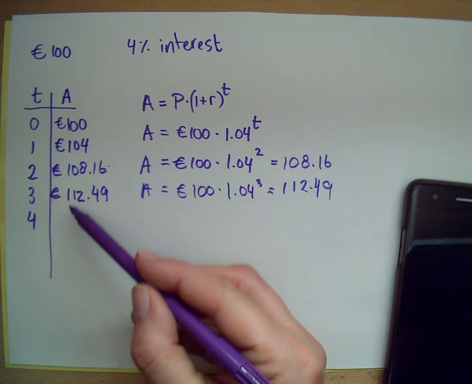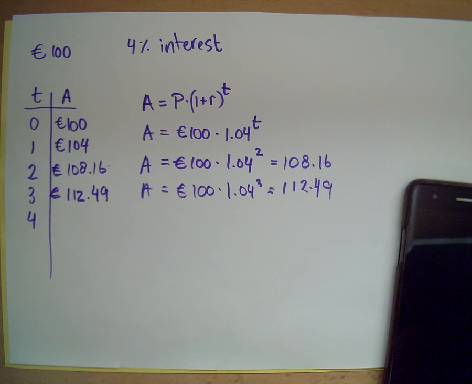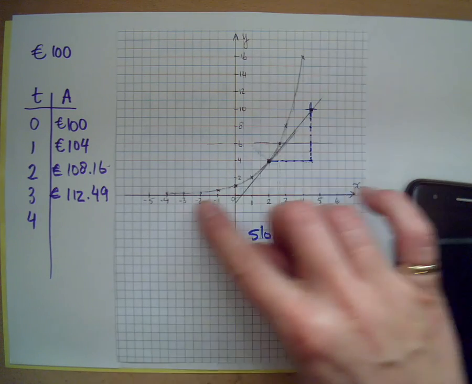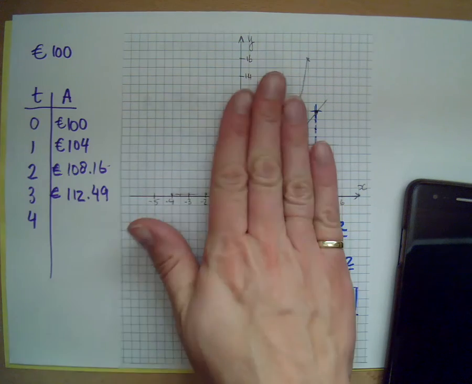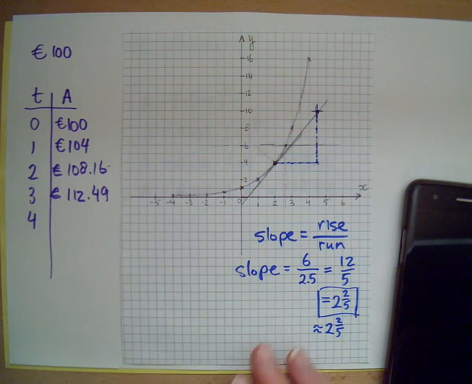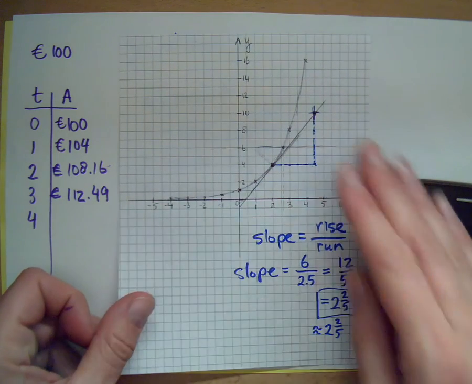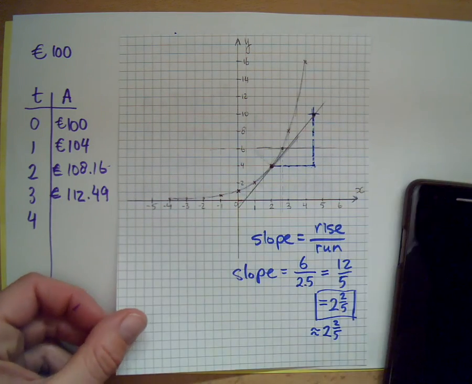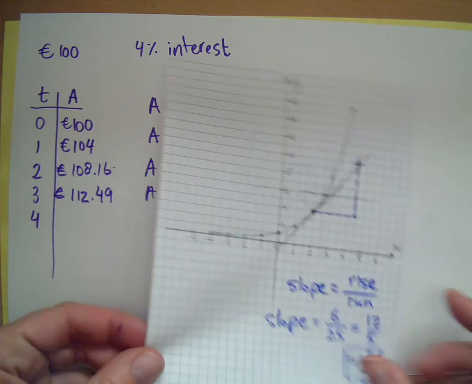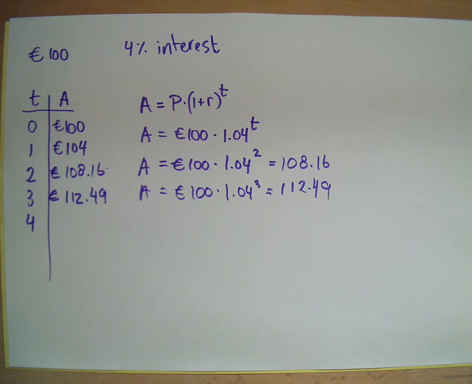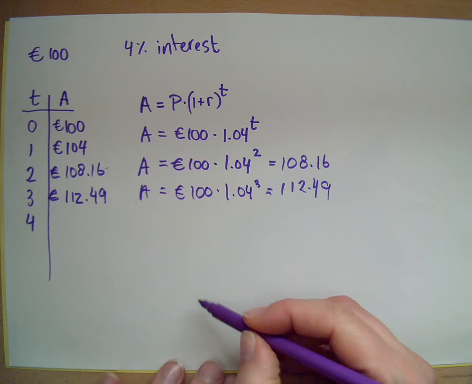And if we plot these points on a graph, we can estimate, like, when are we going to have 200 euros in the bank? Or, you know, we could even, again, look at the slope of our graph in any given point. This is not the graph of this one, but it has the same shape. So it's not just something fun mathematicians like to do because they like the way these graphs look. It's something that describes real life situations, like money growing in the bank or bacteria growing.